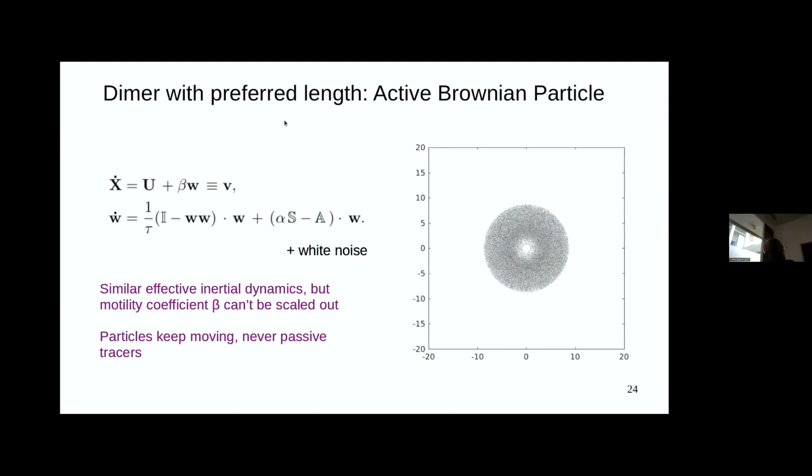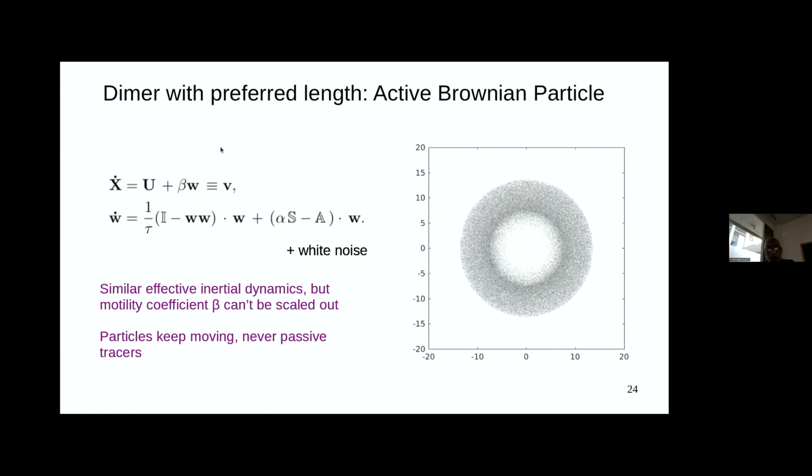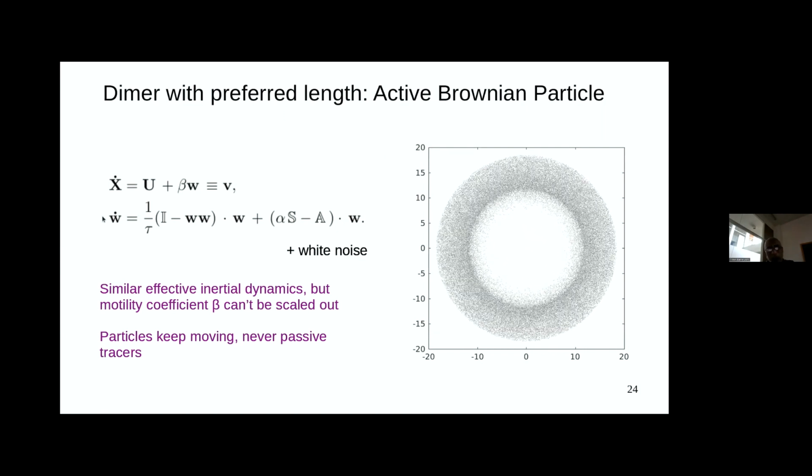You can also solve a more natural self-propelled particle, which is a particle whose dimer extension has a strongly preferred magnitude. So W again is not a unit vector, and I'm not trying to project on W. This is just W dot is W minus W squared times W, which comes from a potential with a negative W squared and a positive W to the fourth term. And this is the flow coupling. Here I've left out the polar flow coupling. If I introduce a noise here, that becomes the active Brownian particle. Normally one writes an active Brownian particle with a strictly fixed length, but that's really immaterial. This is a softly fixed length.